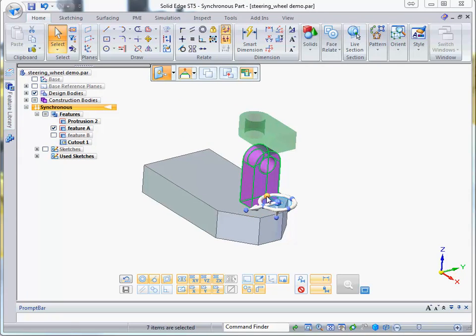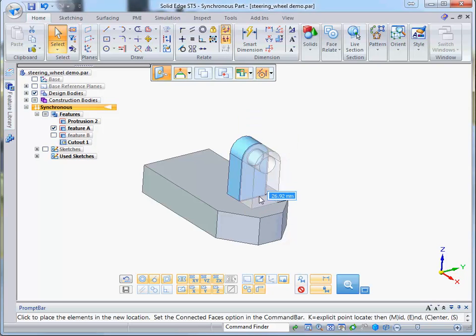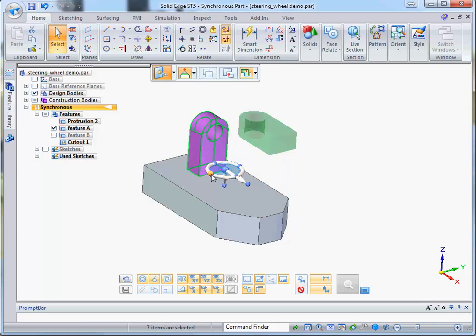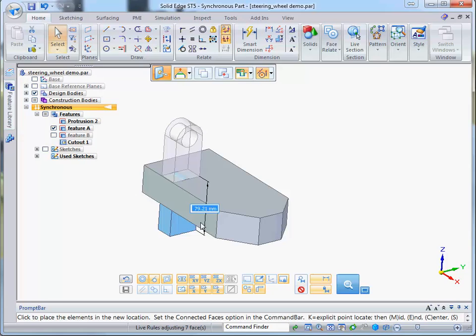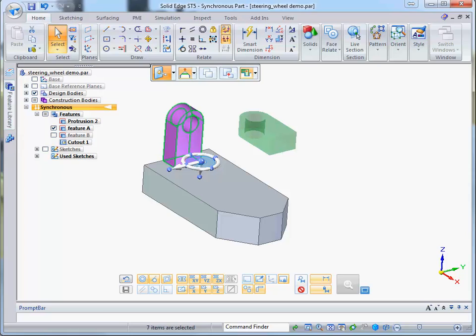If I needed to change the direction the primary arrow is pointing in, I can click on these cardinal points. That will allow me to move orthogonally around. And clicking on my secondary axis allows me to move up and down, like so. If I needed to switch my primary and secondary arrows around, I need to press Shift when I click on the middle plane, like that, and that switches the primary and secondary around, like so.